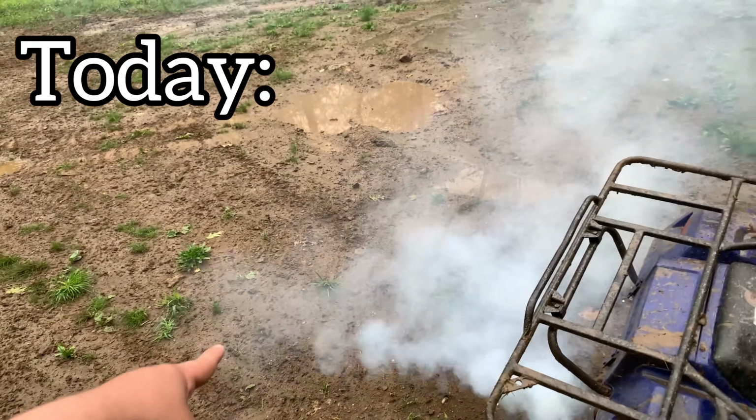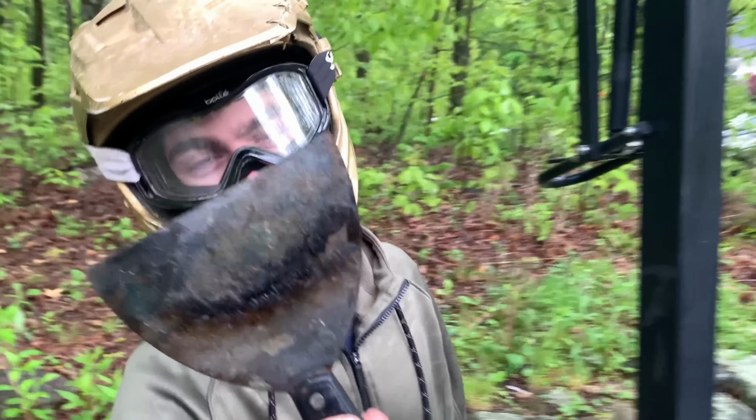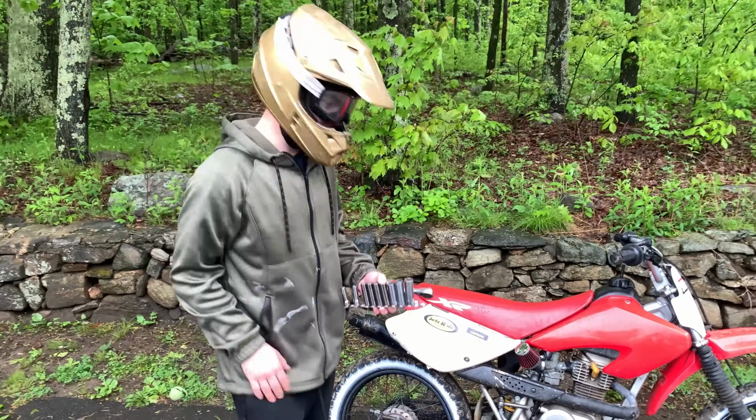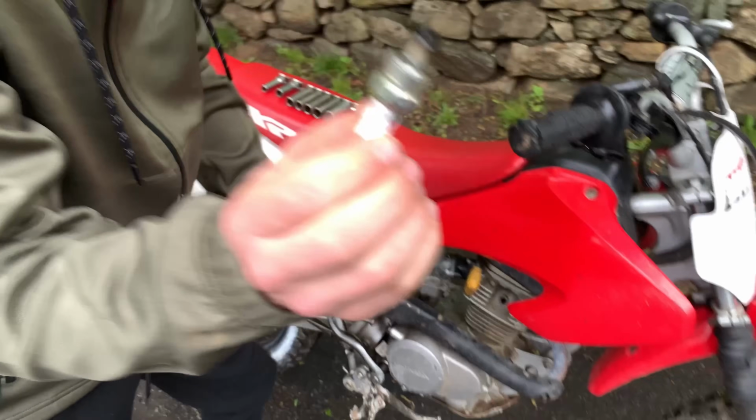No way! Today we are doing an oil change on the beater bike. After the oil change, I'm gonna show you how to recycle oil the fun way. Let me show you something. First kick. See, it runs. It runs. This is my spark plug.